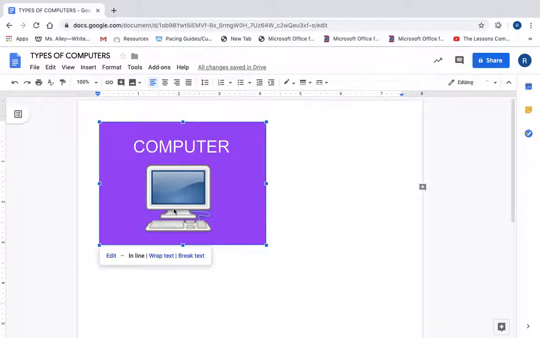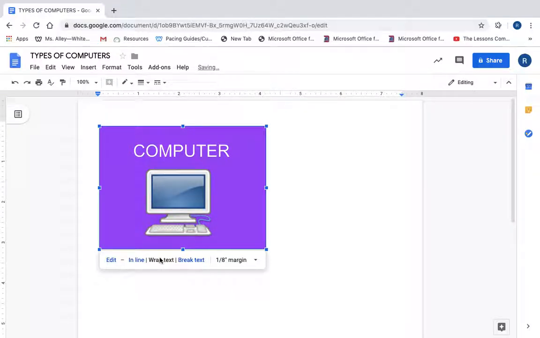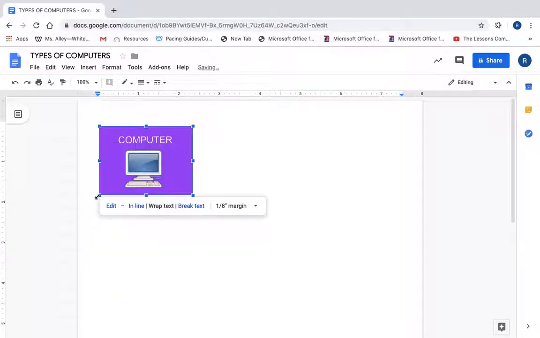First thing you want to do anytime you insert a drawing is click on it and select it and click Wrap Text. This will allow you to put other things up against it without moving everything on your page around. All right, the next thing we're going to do is resize it so that we can get everything we want on here. We're going to take it down to just under 2.5 on your ruler. And now you should be able to insert 11 more images onto this page size. If you can't fit them all on there, just go back and readjust your size a little.